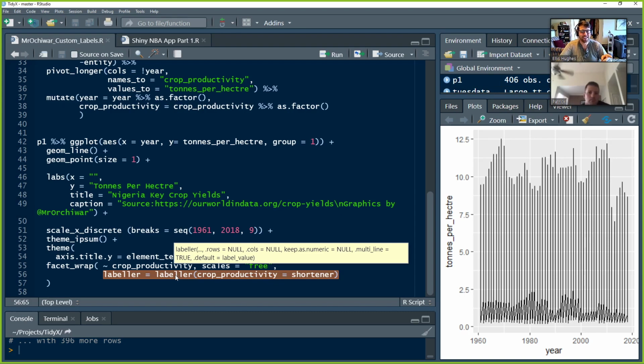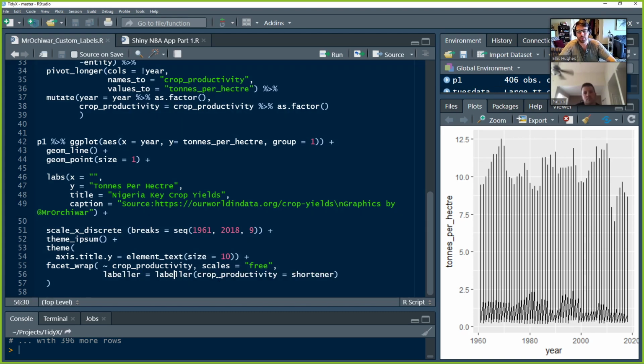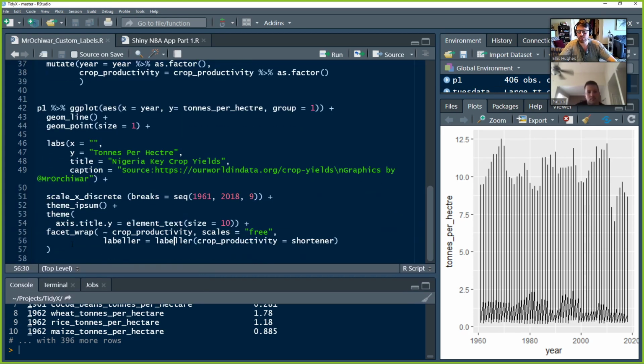So what he's doing is saying, okay, run this function to get what I want the labels to look like. This is his homegrown version of what we've used scales a lot for, like scales percent, when we wanted percentages to look very nice. Here he created his own version for labeling how he wanted his facet wrap labels to look. And so let's just run this.